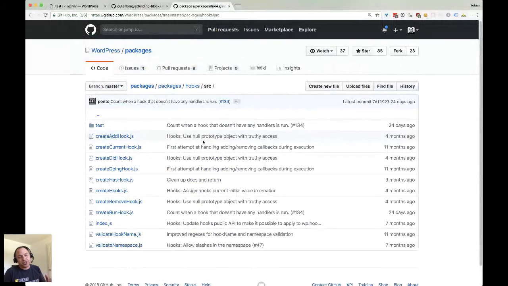One of the big changes that we've made since moving it over from being in a WordPress ticket to being on GitHub and being developed as a package is the ability to use it in an isolated way and not on the WP global namespace. So the ability to do that create hooks thing where you create your own hooks object. So you could do this internally for your own plugin.